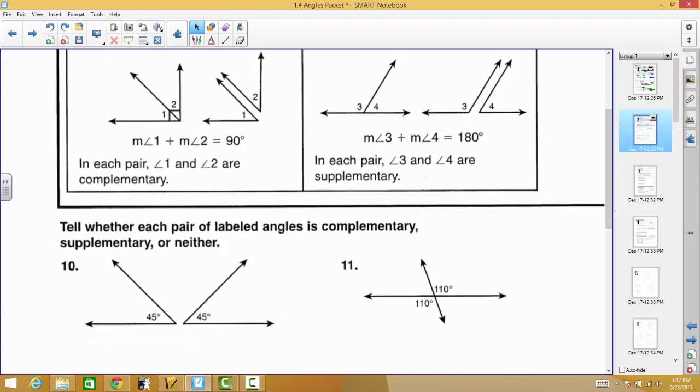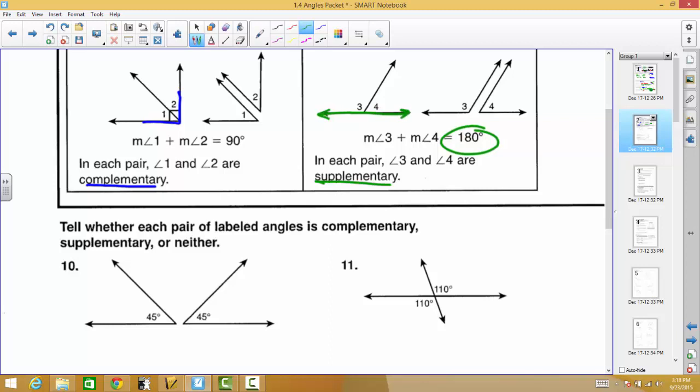So, complementary means the two angles add up to 90 degrees. If you put a piece of paper in the corner here, you can test that it's exactly 90 degrees. Supplementary, that's complementary, means that they add up to 180 degrees. So they form a straight line. So you could put an edge of a piece of paper up to see if that happens.